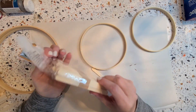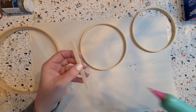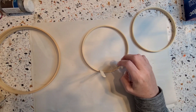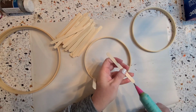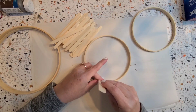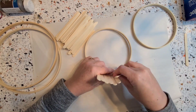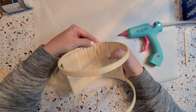I'm going to be using these craft sticks — the pack that comes with a hundred of them. They're a little bit on the small side. I don't typically like to use popsicle sticks for visible crafting because they look like a popsicle stick, but if you just put a tiny dab of hot glue on both the very tip and the very top of the popsicle stick and attach them to the bamboo rings, it kind of hides that scalloped mark. So it doesn't give it that obvious popsicle stick look.